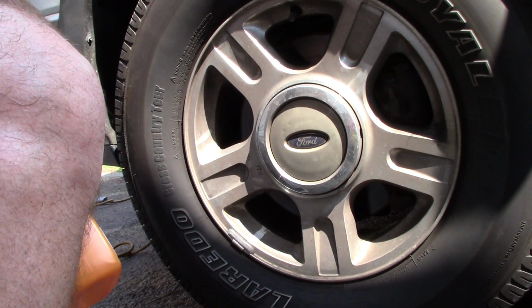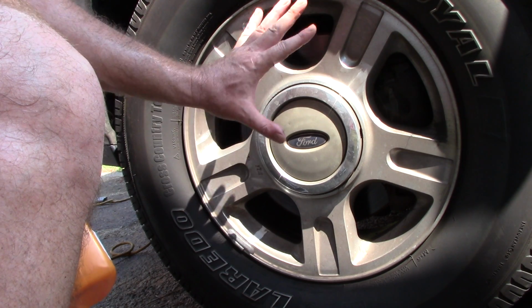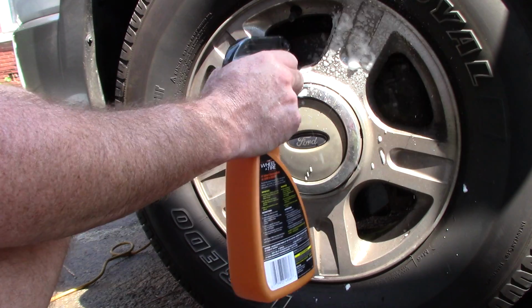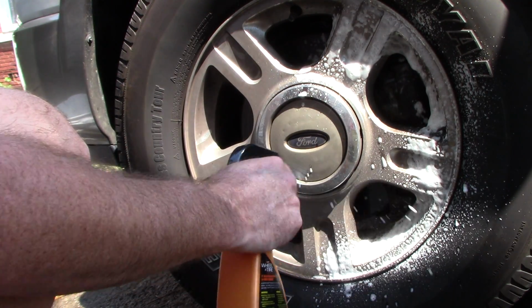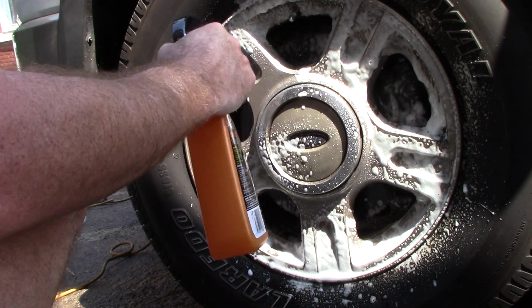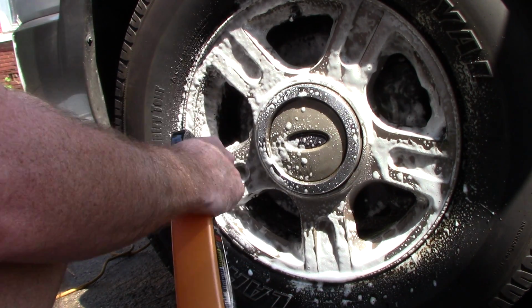It's cool to the touch. I haven't rinsed it down. I'm just going to let the product try to eat away at this brake dust and see what happens. I'll go ahead and spray it. Okay, that's pretty interesting. It's a foaming cleaner, lots of foam. So I'll get it on there so it clings to all the surfaces. Let's see what it does.